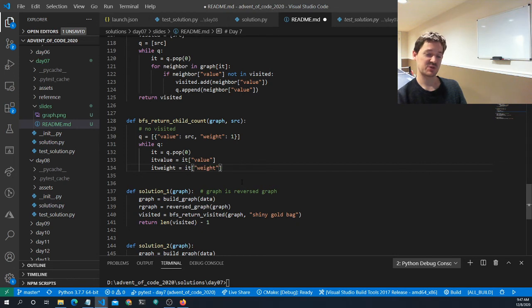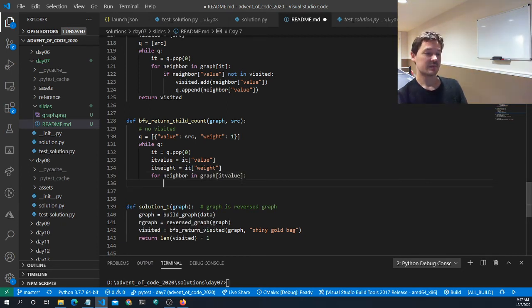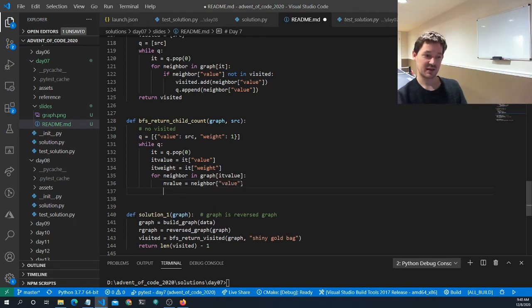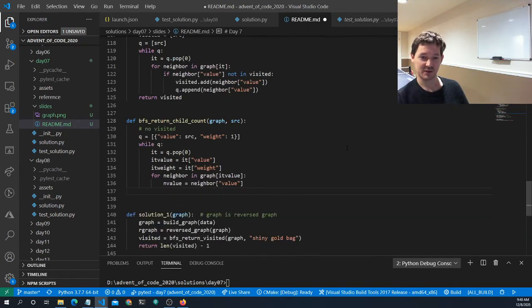Very good. So this will be shiny gold when we first get into this loop. Then we're going to go through each of the neighbors of shiny gold. What does shiny gold have? It has vibrant plum and dark olive. So this is going to be vibrant plum or dark olive, with a weight.